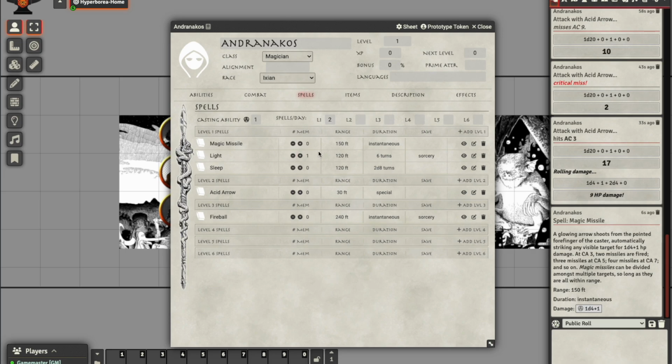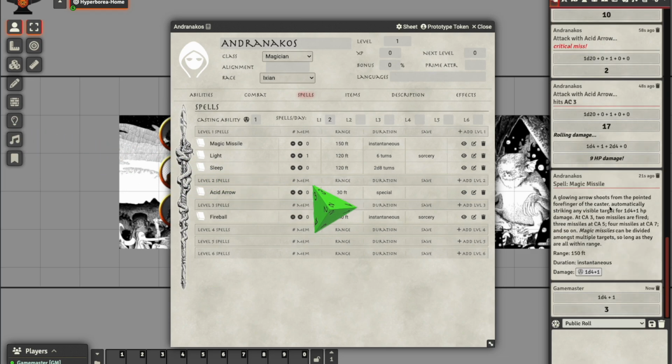So that's where having the tracker of memorized spells is nice. The system won't prevent you, because I had a 0 in Acid Arrow and it let me cast that spell, no problem. So again, this is a convenience factor, but it doesn't actually prevent you from being able to cast the spell. But in this case, since I had 1 memorized, it did drop to 0, as you would expect. And then there's no attack roll, but it did give me the damage button here, so I can just go ahead and click that and roll damage.